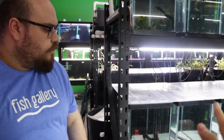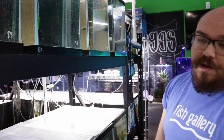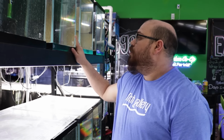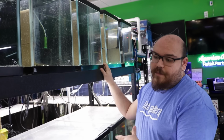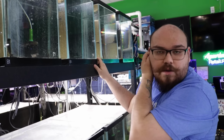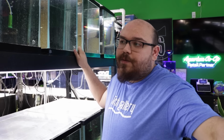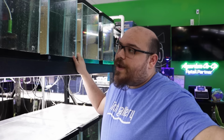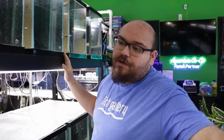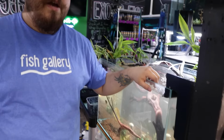What do we have in here? On this side, actually right now I think this whole section is empty. This is typically where we keep all of our flowerhorns, sometimes the Giardini arowanas when they come in. Normally we have about 30 flowerhorns. We import flowerhorns from Thailand. We'll have Kamfas, super red dragons, Thai silk, super red monkey, all of that kind of fun stuff. Usually at least 5 to 10 of each. I'll stack them up individually throughout these tanks because you can't have them with anything. We love them to death, but they're murder babies.